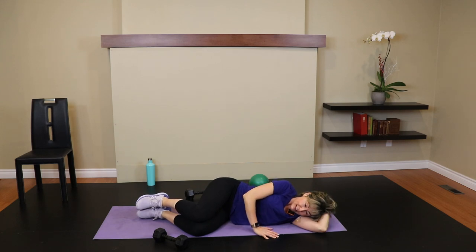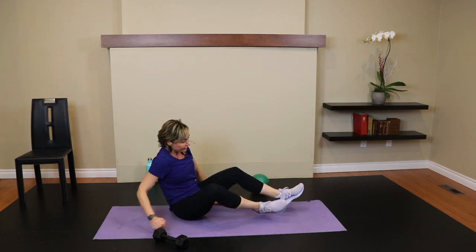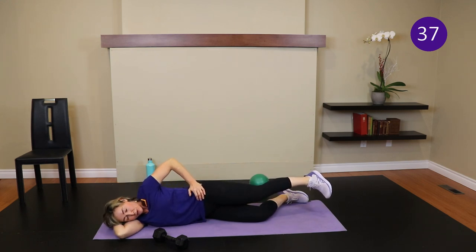Time. Okay, let's get to the other side. Again, you can just roll over. You don't need to physically see me, if flipping around like I'm doing is aggravating to your injury. Top leg straight, roll that top hip forward and lead with the heel and lift up.